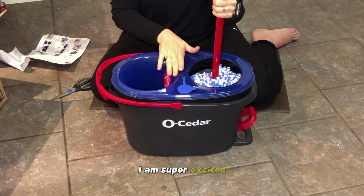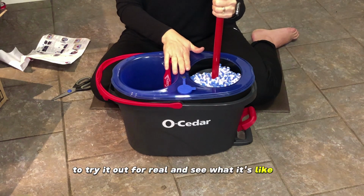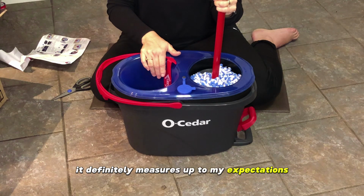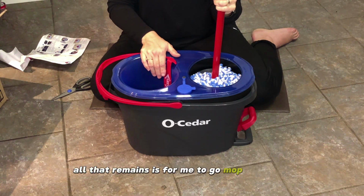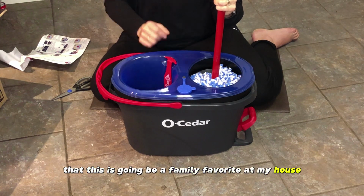I am super excited to try it out for real and see what it's like, but I'm really impressed with what I see out of this box. It definitely measures up to my expectation. All that remains is for me to go mop my floors, but I'm pretty sure that this is going to be a family favorite at my house.